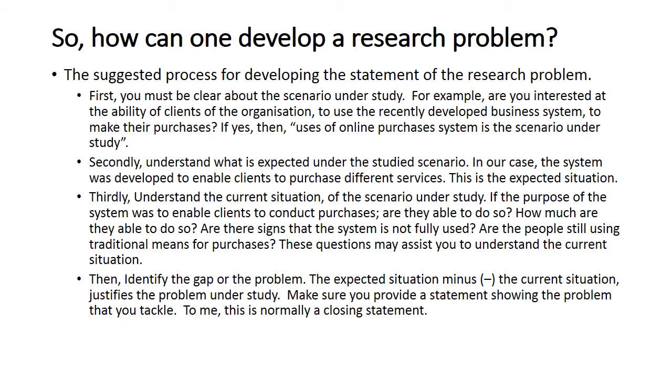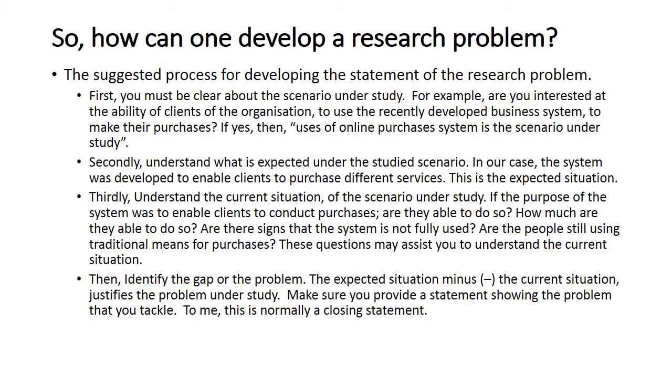Number two, you must be able to understand what is expected under the studied scenario. In our case, the system was developed to enable clients to purchase different services. So our expected situation here is for clients to be able to complete their purchases, for the system to facilitate clients' purchases. Now, this is what we call the expected situation under a normal circumstance.